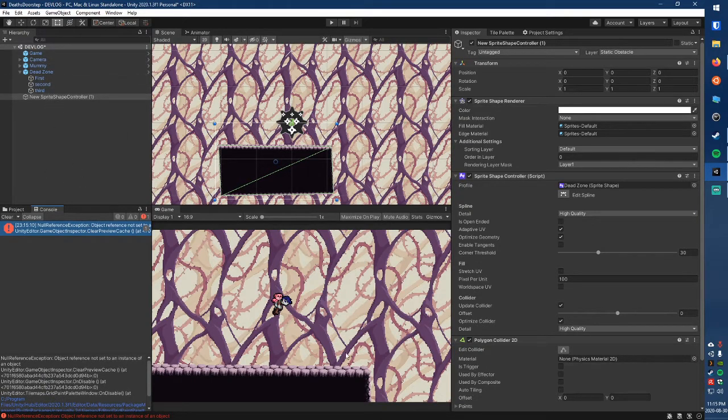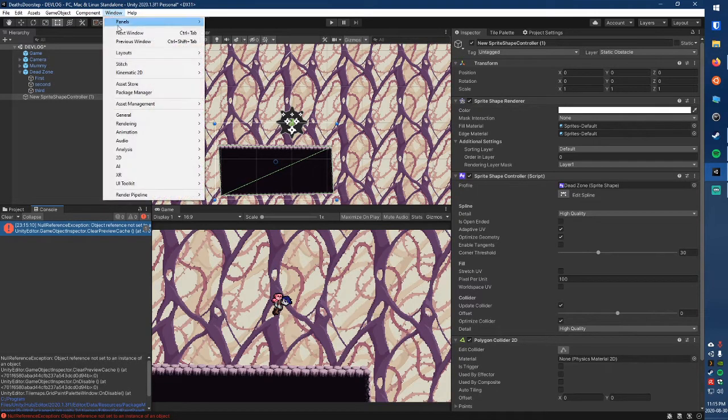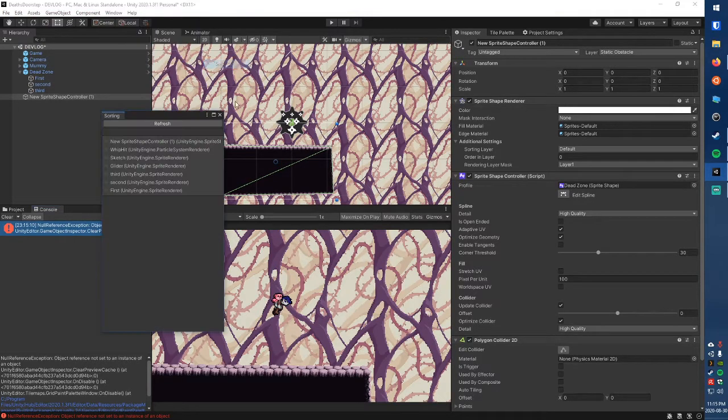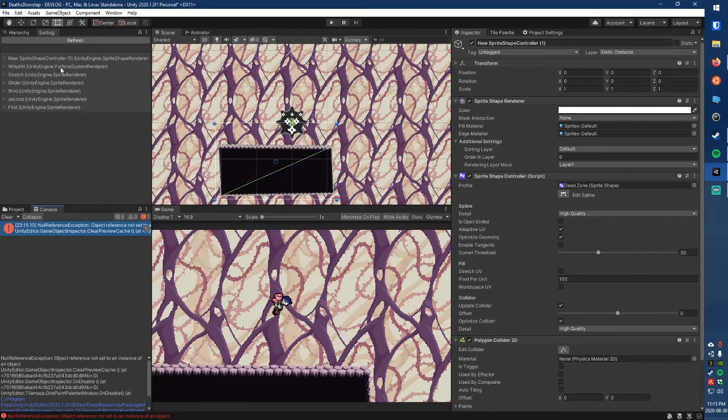First, let me deal with that sorting issue. I created a little sorting window for myself. I'm probably going to add some updates to this in the future, but basically it lists all the game objects in the scene, and I can reorder their sorting. This one, the sprite shape, is currently over glider, sketch, and whip hit, which are all part of the mummy game object. That's what I want to clean up. I want to group all of the sub sprites of this object together so that they don't show up as 3 different things, because this list fills up really quickly and it's hard to parse through. But for now it works, and it keeps it a lot easier.